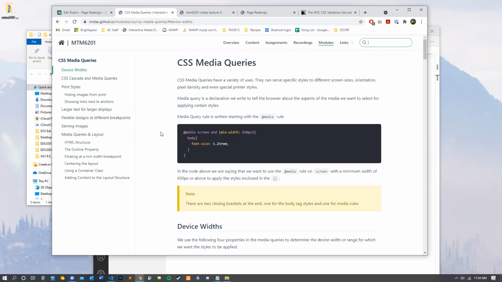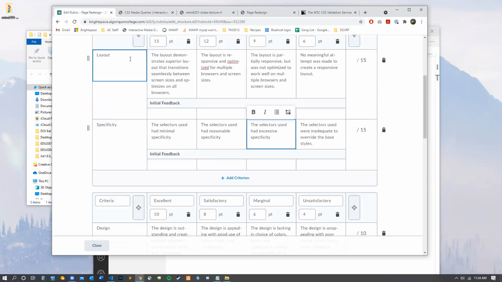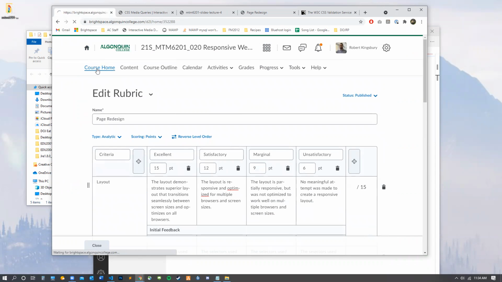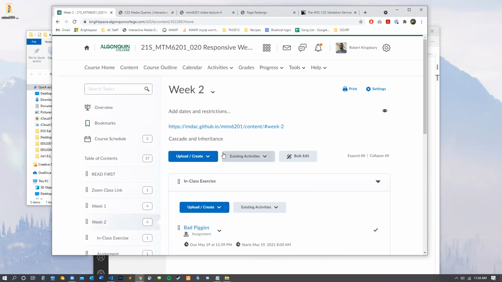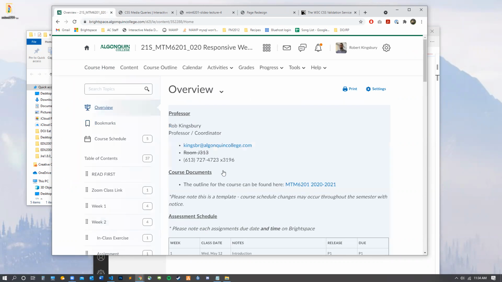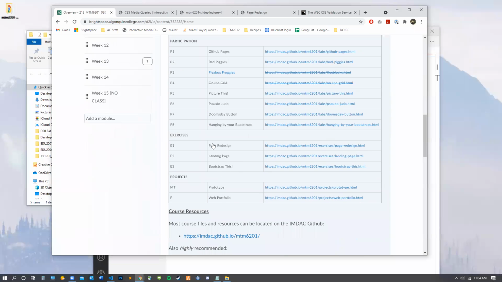We don't need to commit in GitHub. This is probably the only assignment, I'm going to look at the assignment outline, this is probably the only assignment we have that isn't going to submit to GitHub. Okay, this one in particular doesn't go on GitHub. These are almost all going to be, there's one or two exceptions, but most of these will be on CodePen.